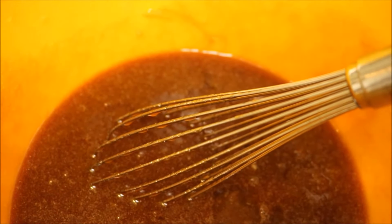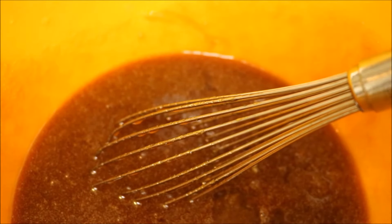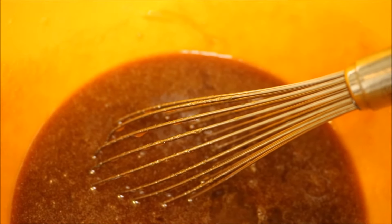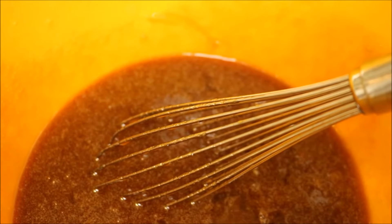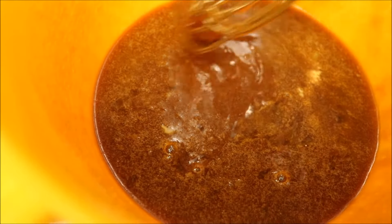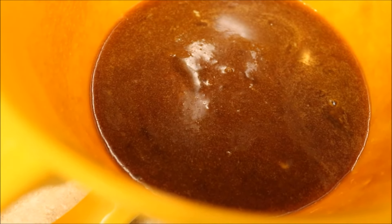I'm going to do the cherry tarts first and keep them at 425. The pecan tarts go in at 350, then immediately lower the oven to 325, and they can take 30 to 45 minutes. The reason I'm doing the pecan pie last is that when you use any force to mix it, you get bubbles — I don't want bubbles. Let them sit and break up by themselves, so by the time the cherries are done, the pecan filling will be ready. It's pushing six o'clock.